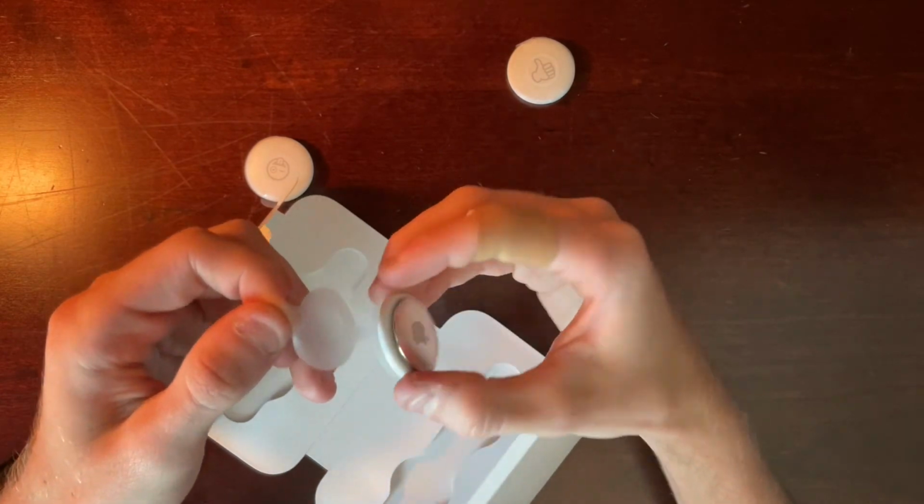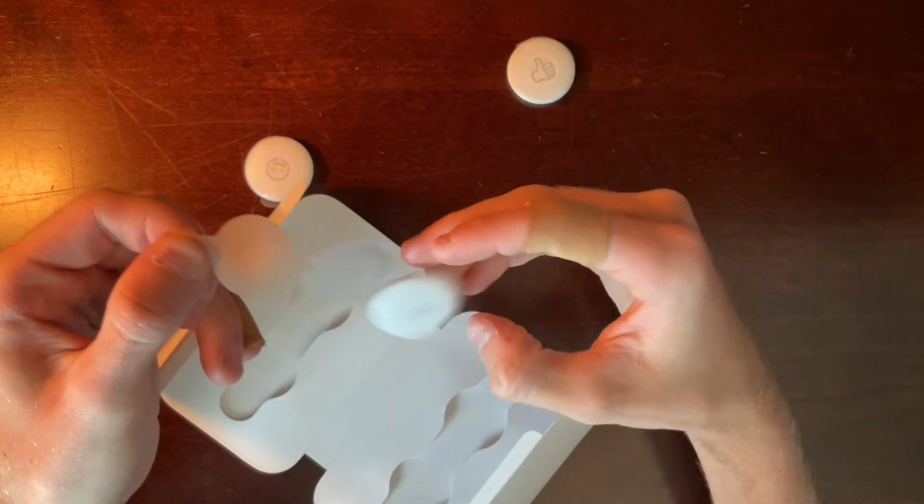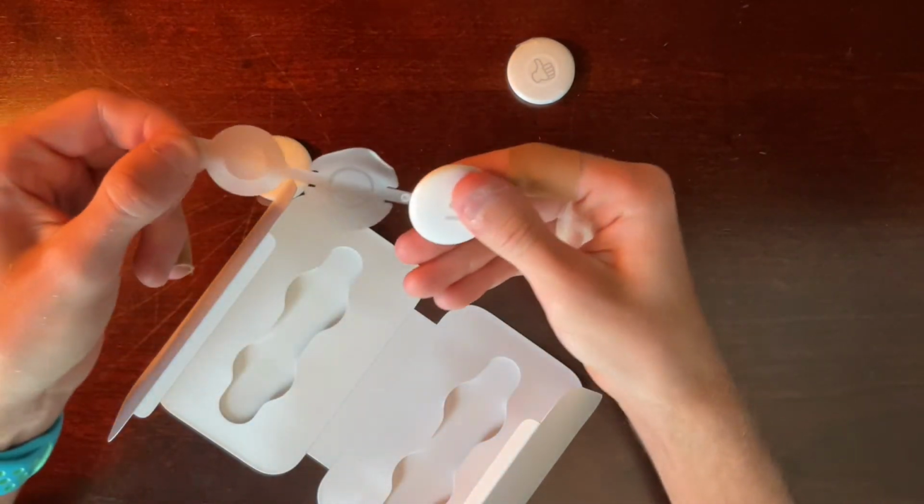And the setup for these is actually pretty cool. So you just pull off the little plastic and pull out the tab, and then it makes a cute little chime. And then once it makes that chime, you bring it near your iPhone and set it up similar to AirPods.